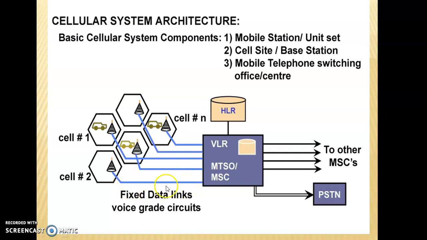Obviously these are the channels between the mobile station and base station within the cell. Base stations are connected to the MSC through fixed circuit cables, which are like microwave cable or optical fiber cable. The MSC interacts with a database of subscriber data and location information. That is why it contains the user location register, and so on, to provide dynamic terminal location to the switching computer. Now, this MSC is connected to the PSTN, as we have just talked about, because the majority of calls originate from or terminate at fixed PSTN phones.